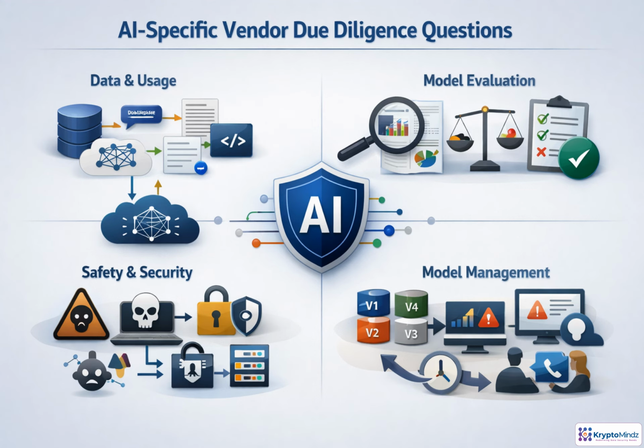AI vendors also need a more specialized diligence lens. Ask exactly how your data, prompts, outputs, and embeddings may be reused. Review the model evidence, documentation, data provenance, validation, bias results, known limits, and performance metrics. Examine safety controls for hallucination, prompt injection, abuse, leakage, and automated decisions. Finally, confirm operational discipline through versioning, change notice, rollback, monitoring, and human escalation. The goal is not trust by promise, but trust backed by controls.